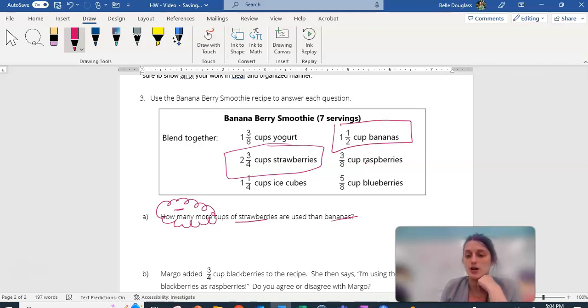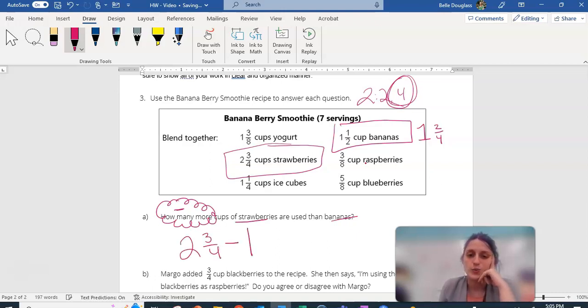They do not have common denominators, so I need to change one of them or both of them before I can subtract. Fourths and halves, I know that if I list my 2's tables, 2, 4, I could really just change the 1/2, so I don't have to change both fractions. So 1 whole and a half is the same as 2/4. Then I can subtract those. 2 and 3/4 minus 1 and 2/4. 2 minus 1 is 1. 3 minus 2 is 1, and I keep my denominator of fourths.